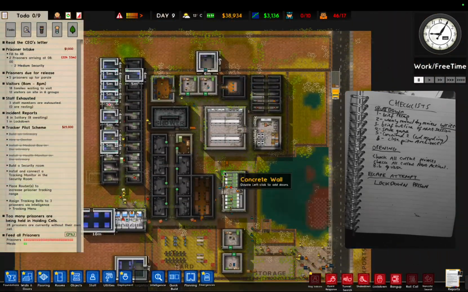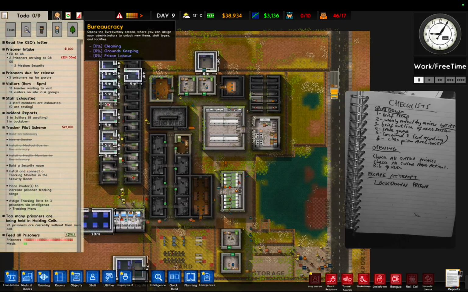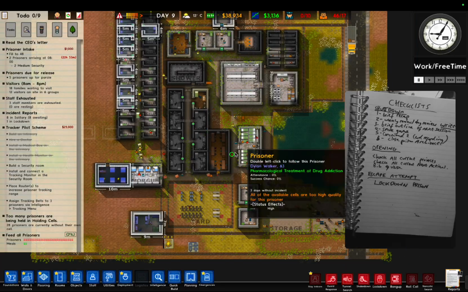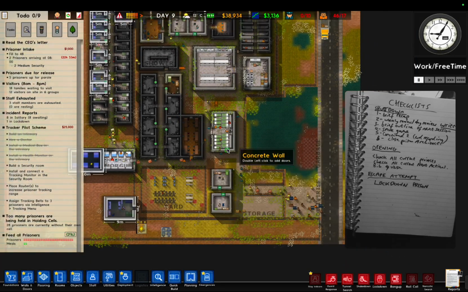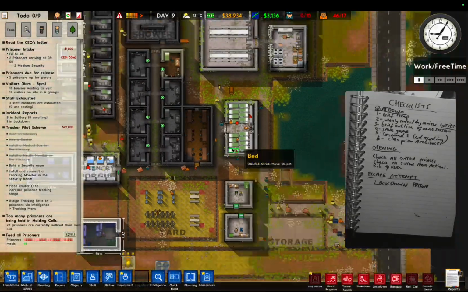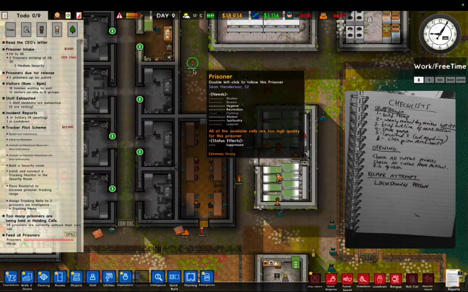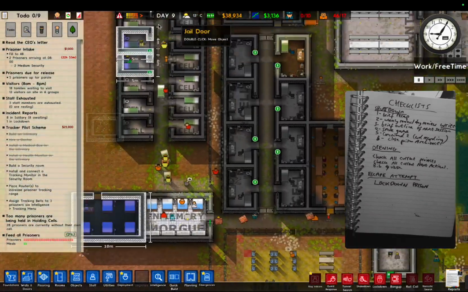We haven't been able to complete the janitor or the groundskeeping in bureaucracy because this has been held up, which means that our prisoners are filthy. We don't have the laundry, we can't build that yet. We can't build the cleaning cupboard, so the prison is actually filthy, and the prisoners' clothes are filthy, which is messing up their needs.